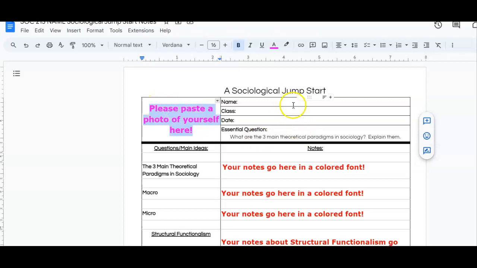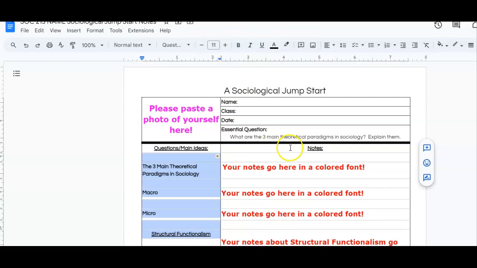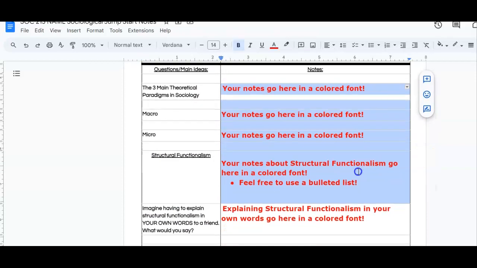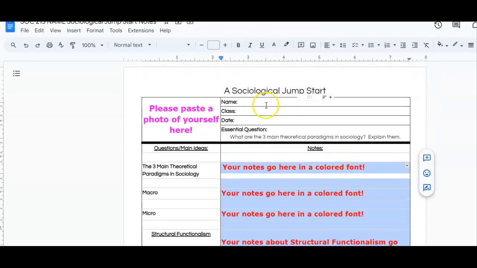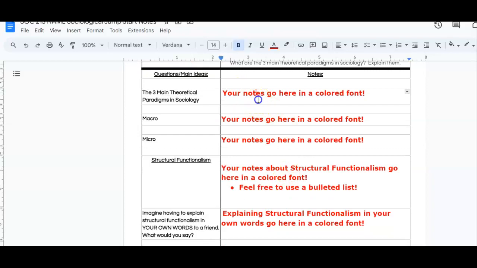All right, so these are Cornell notes. If you have ever heard of Cornell notes before, these will be a review for you. But essentially, I have put the questions and main ideas that you need to pay attention to on the left. Okay, and then you are only going to type in information on the right. All right, so pop in your name up there, and then you will start your notes here on the right. So I've kind of formatted for you. Your notes go here, okay?